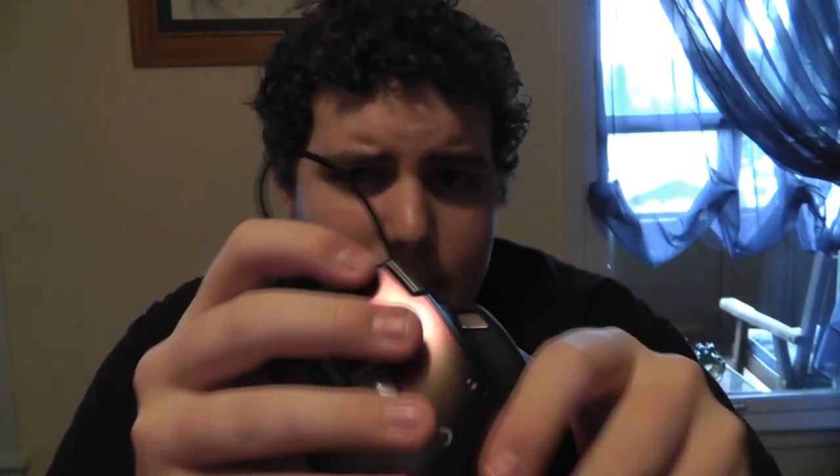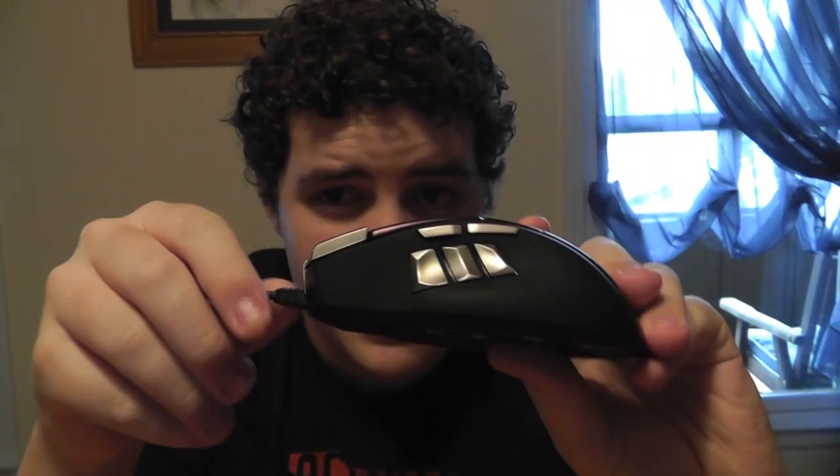Now let's get to the new mouse, and I think the new mouse is the way to go. This thing is definitely improved from the older version. The main reason I like it is there are more effective buttons — they got rid of the four-way d-pad, and I'm so glad they did. They have this little thumb rest right here where your thumb, instead of sitting sort of awkwardly on that d-pad, now fits into a little groove and it just feels really good in your hand.